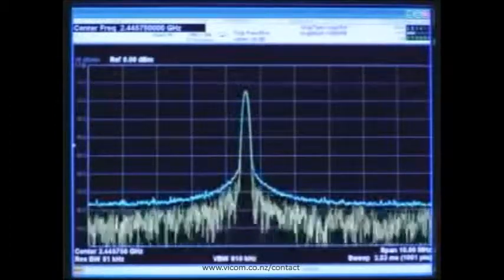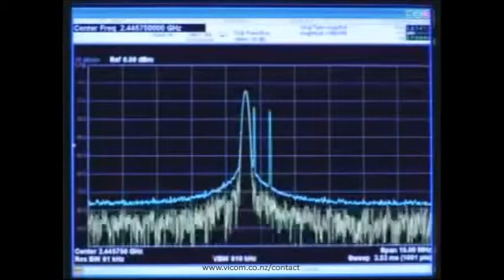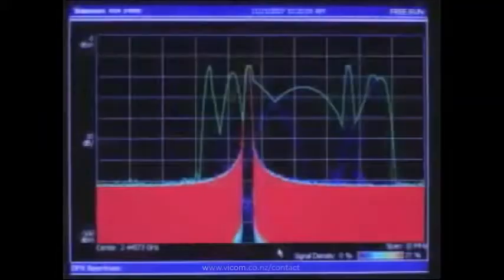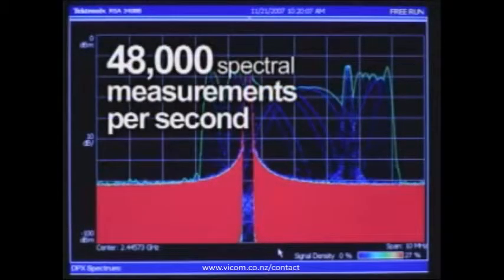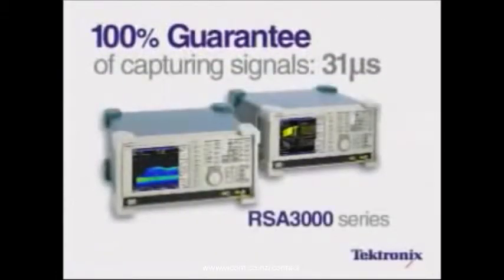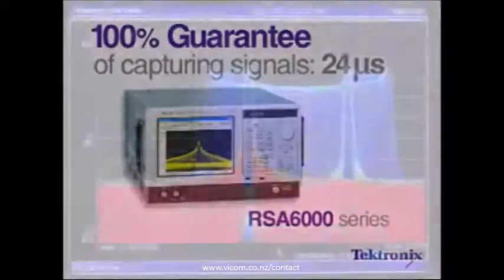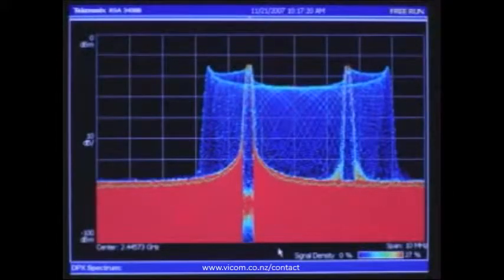Relying on the max hold capability in a traditional spectrum analyzer still tells very little about the source of the problem. Real-time DPX captures more than 48,000 spectral measurements every second. That's a 100% guarantee of capturing signals as fast as 31 microseconds on the 3000 series and 24 microseconds on the 6000 series. Finding problems as they occur gives designers much more useful information and work efficiencies than any traditional spectrum analyzer can provide.